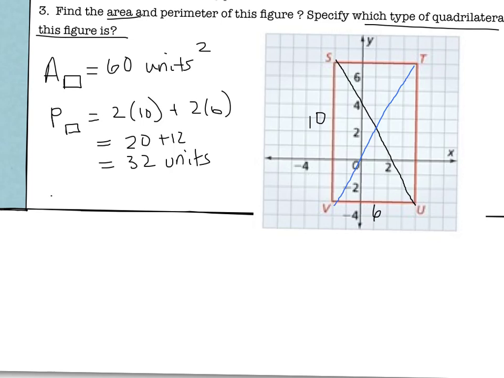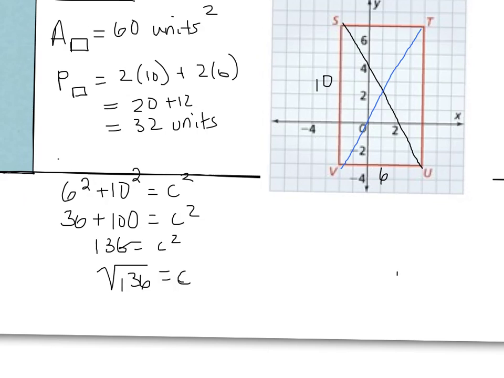Clearly, Pythagorean theorem says that this 6 squared plus 10 squared is going to give us our C squared. And if we look at our figure, here's where I got my 6 from, here's where I got my 10 from, so that would give me my diagonal TV, but that also is going to be true for my TU and my TS, which would give me my SU, my other diagonal. So if we do either one, we're going to get 6 and 10, which means we're always going to get a radical 136, so that means these two are going to be congruent diagonals, thus this is a rectangle.